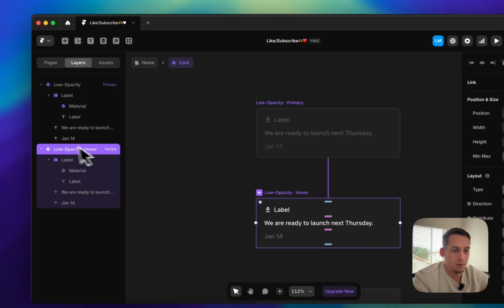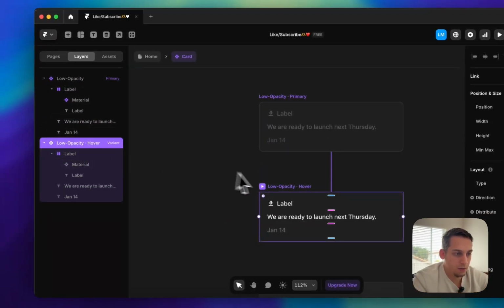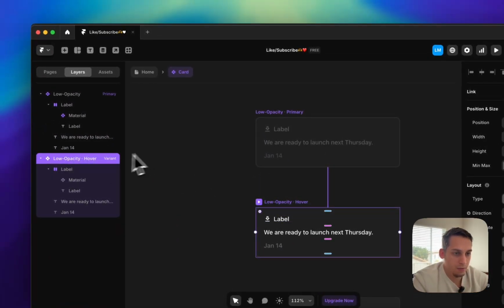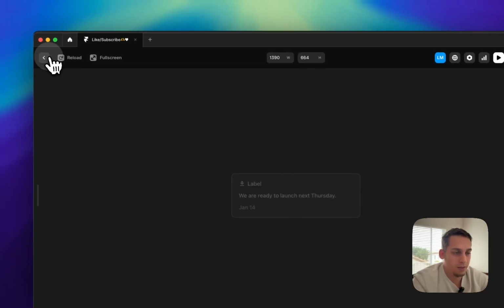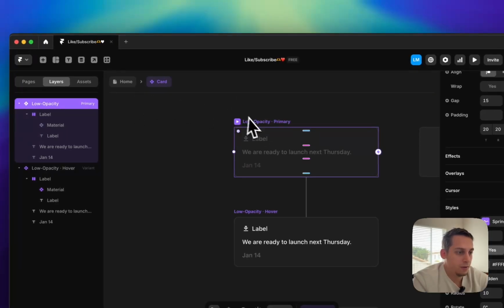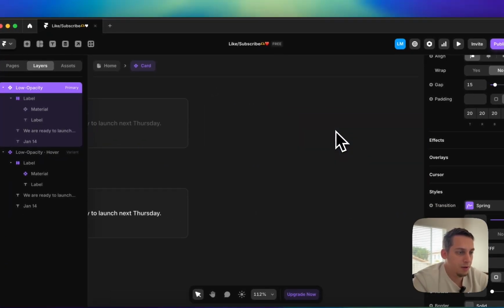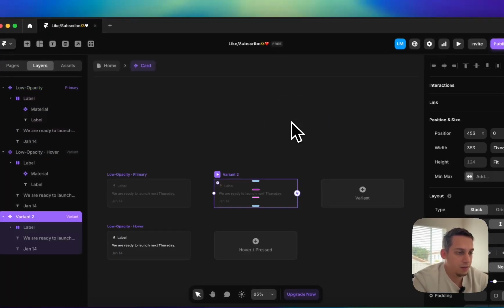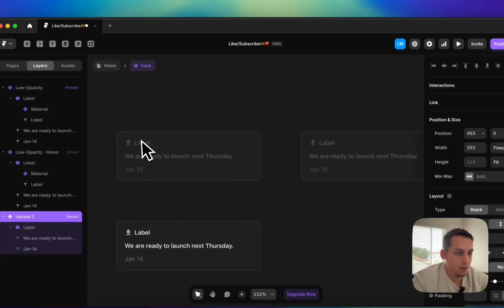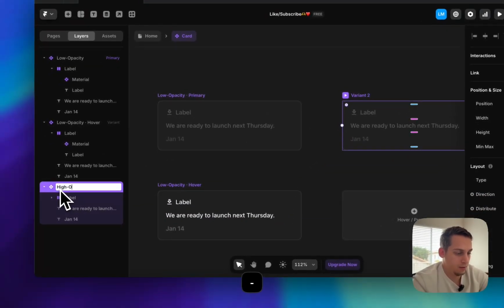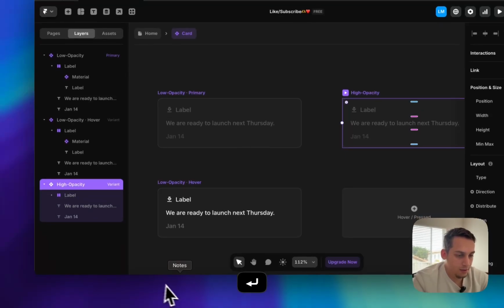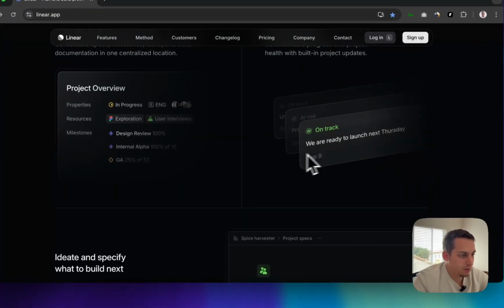And then we have the same here for this one. Can we rename this? Let me see if we can rename this. If we can't, then we'll have to create a variant called high opacity, because as you can see, this first one doesn't have this hover, right?